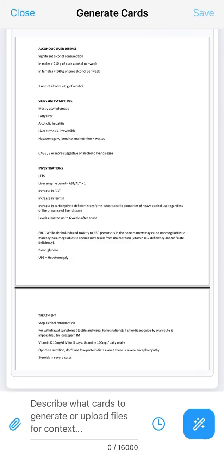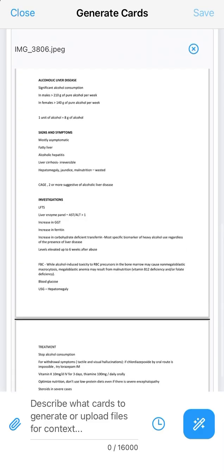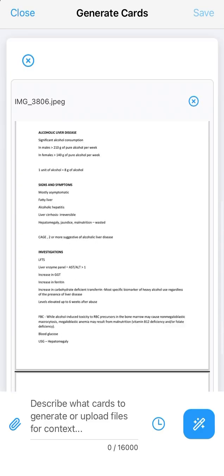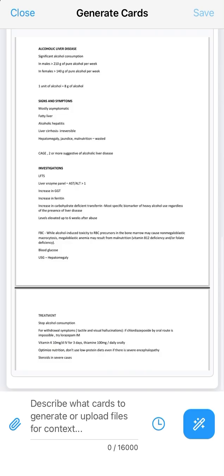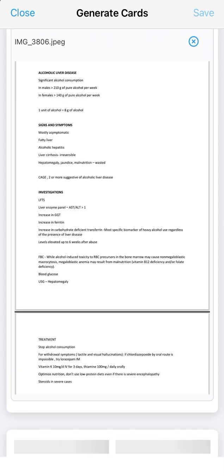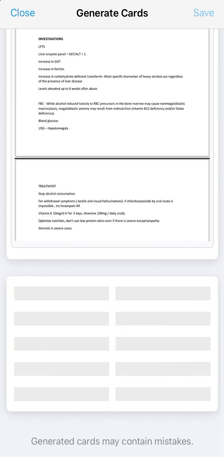Now, if I upload this screenshot, which is full of information on alcoholic liver disease, and I click on the generate icon, it will just generate any number of cards for me. So when I click on it, it is going to go through and generate any card with any question I think is sensible. But in this one, I haven't told the AI to do anything.